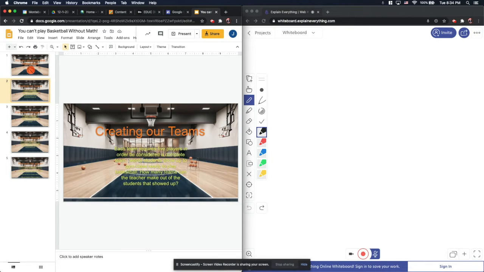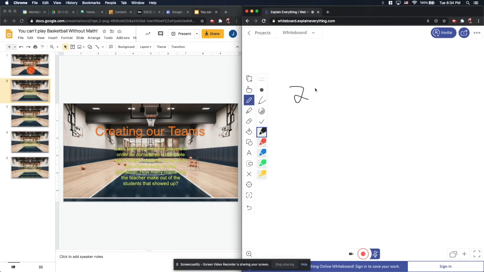So basically what you do is you take your total amount of students, which is 20. So we'll go ahead and put 20 here. And then it says it requires 5 players in order for it to be a complete team. So what we do is divide it by 5. So 5 can't go into 2. So next we're going to go into 20, which it does. It goes into it 4 times. You get 20 there. End up with 0, no remainder. So the answer there is you can create 4 teams.